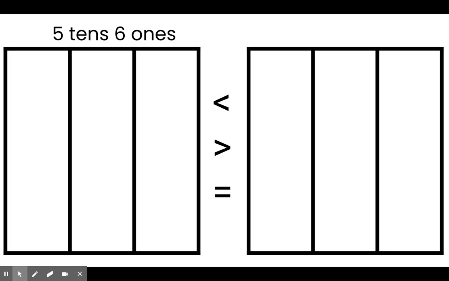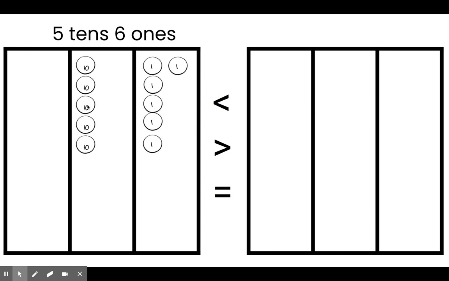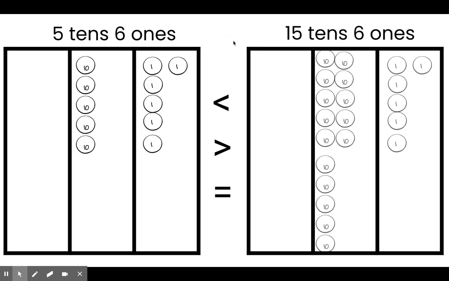Well, let's take a look at this one. These numbers are written in unit form. Remember, when we write numbers in unit form, we tell the unit, like hundreds, tens, or ones. This says 5 tens, 6 ones. Let's represent it on our place value chart. Here are my 5 tens, 6 ones. Over here, it wants us to represent 15 tens and 6 ones. We just talked about 15 tens. That makes 150, right? Let's put it on our place value chart.